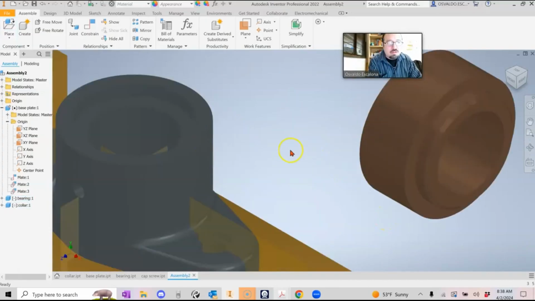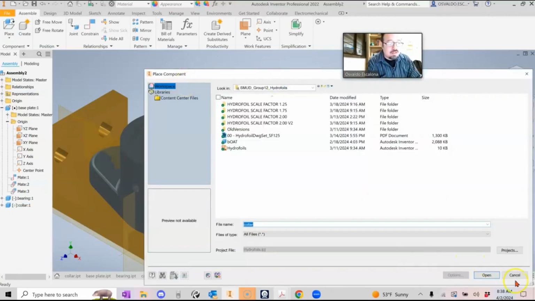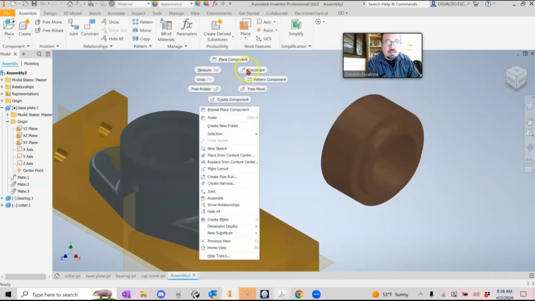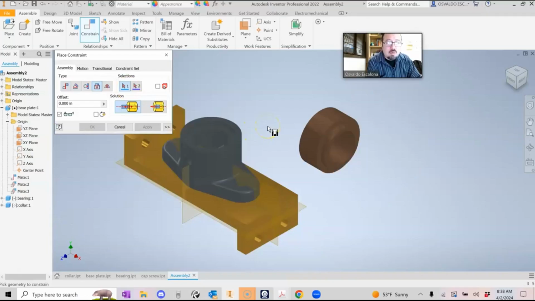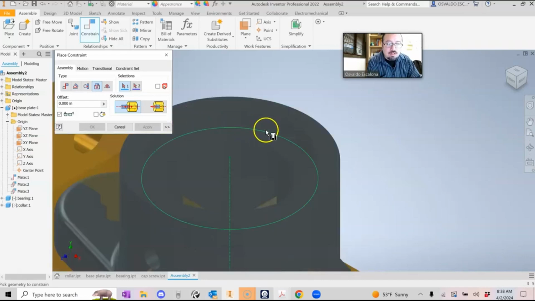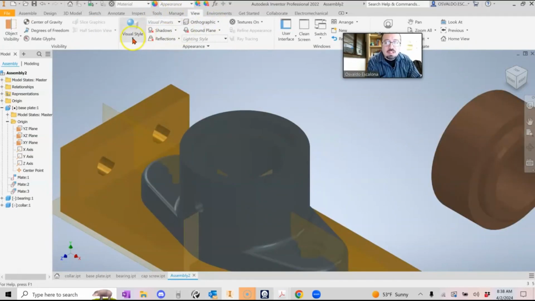So there is another way, instead of me putting a bunch of faces to faces and axis to axis, there is a shortcut, and that is the constraint, which I believe is called insert. So this one, insert, is going to ask you to look for two cylindrical parts that you want to mate together. So for example, the one that I want to mate, I want to look at that edge. If you guys could see, let me change the view so you guys could see the edges a little better. So I want to change, shade it with edges. There we go. See that edge? It's the one that I want.